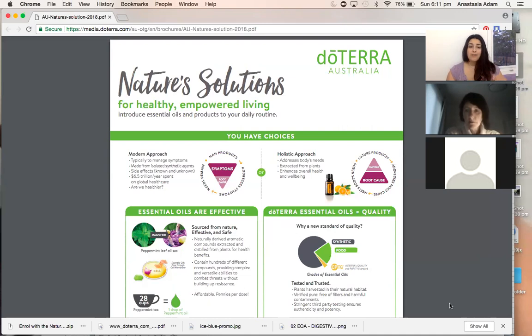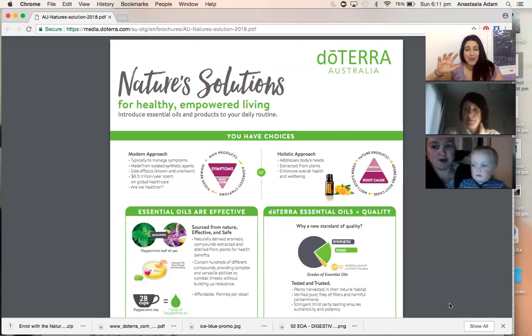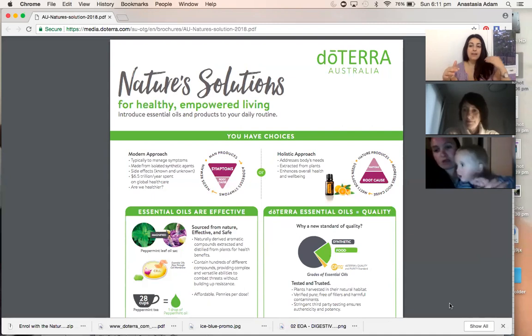So, simple things of effects that are known from medication. I can tell you, my father has been someone who suffered a long time with lots of operations and stuff on his back. And it is just remarkable to see how one medication has meant that he's had to take another, and then he has side effects, like he can't go to the toilet properly, he gets sweats and all that congestion. There's just a whole heap of stuff that goes in line with it. And him being able to reduce that medication by using products like our Ice Blue has meant that those side effects he's getting from taking those medications have also gone.